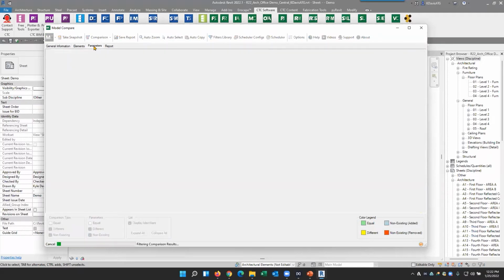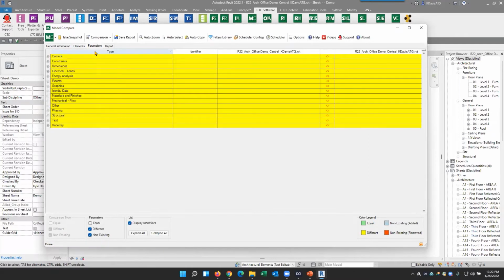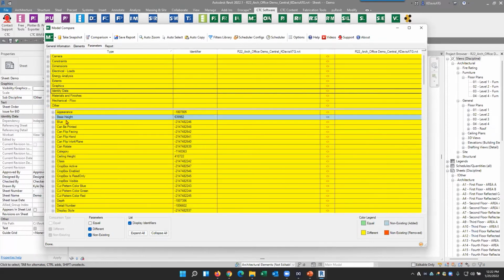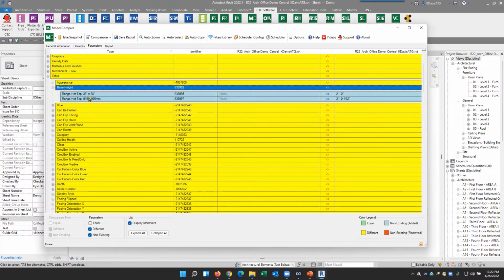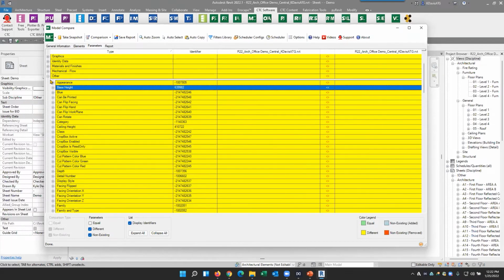And under the parameter data, same thing, I can see what parameter values have changed directly as well. So if I went in there and added a value to an element, this would capture that. So for example, base height change for this range here.